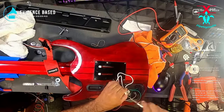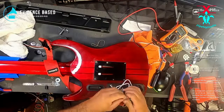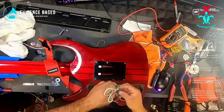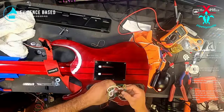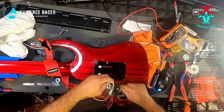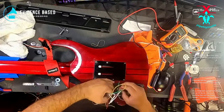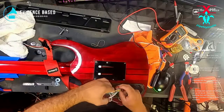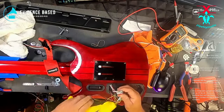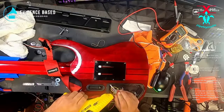I just got to get enough threads on there to lock this sucker down, which I think is going to be okay with that. Pretty solid. Okay, so if I can, another way to calm this down. As soon as that's flush, that's not going to hurt anything. Okay, that feels pretty solid. Okay, so if I can, I wish it was easier to orient from the top.